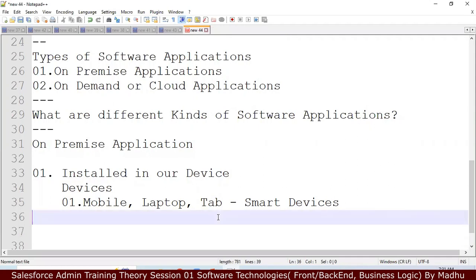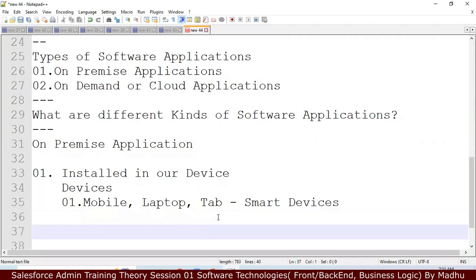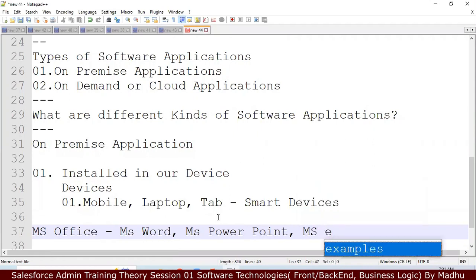For example, now we are using MS Office: MS Word, MS PowerPoint, MS Excel, Microsoft Excel.